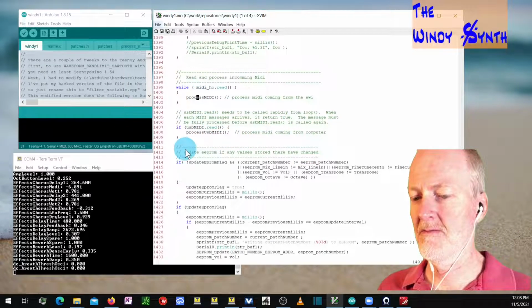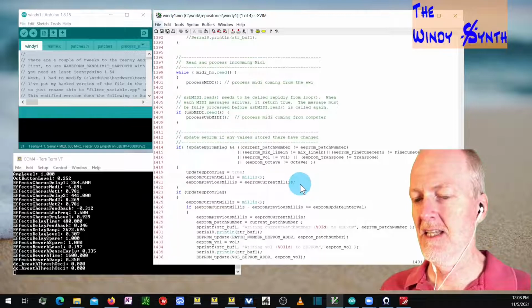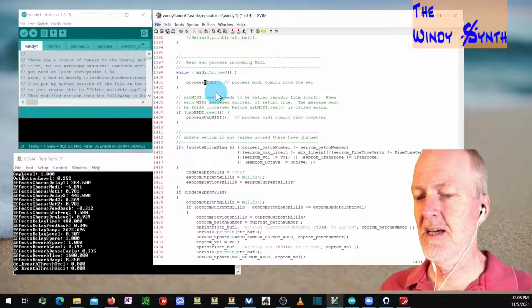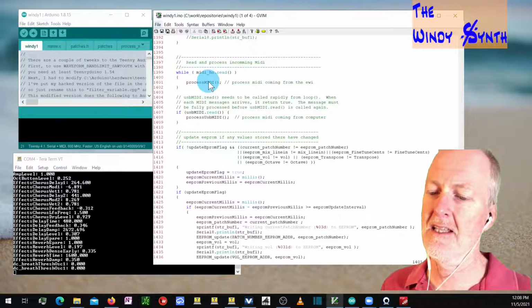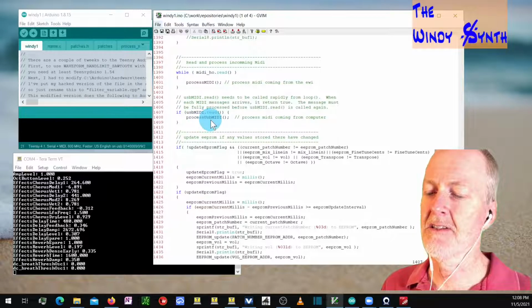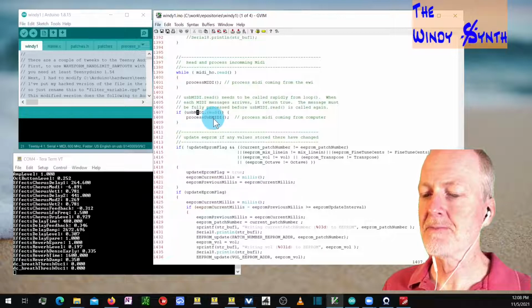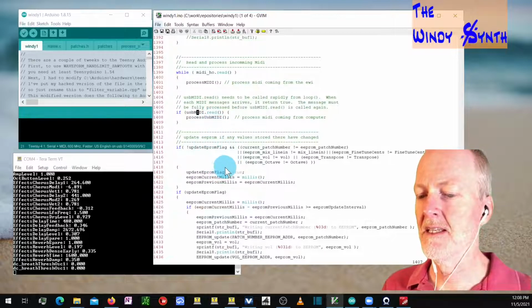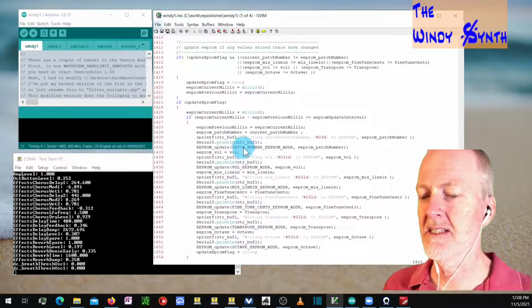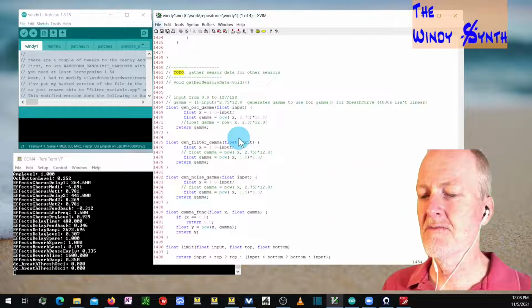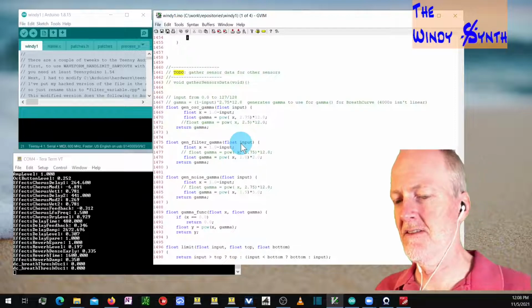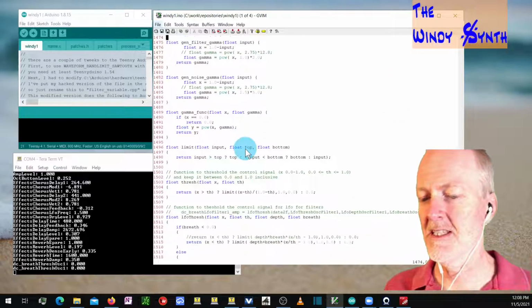So there's two different processes that happen. This one happens on an update. The breath controller's changing all the time, the pitch bend's changing all the time, which notes are happening, that kind of stuff. And then this one down here is changing the parameters as you're changing in the editor, for example. And then again, this is just EEPROM update stuff. That's what that is. And then there's some helper functions I created that do some of the various things here.